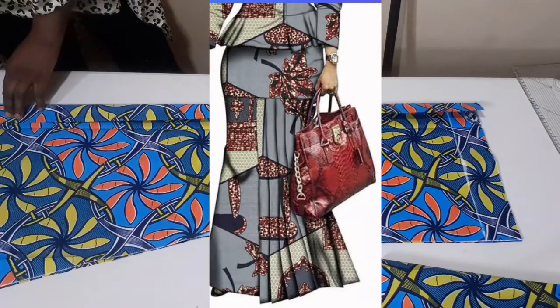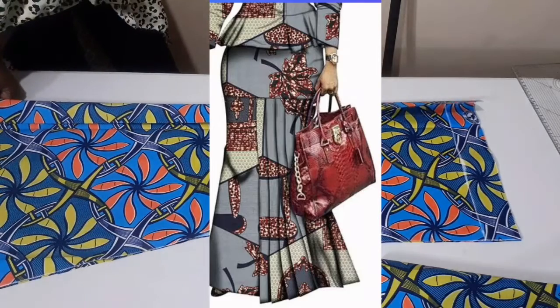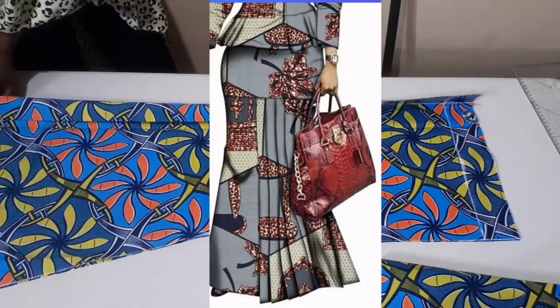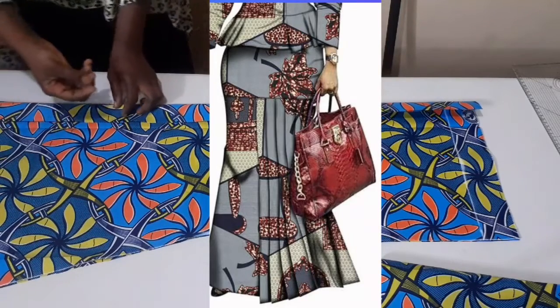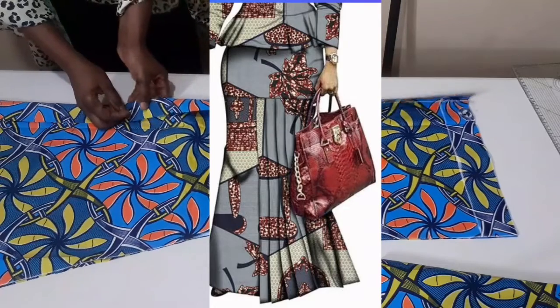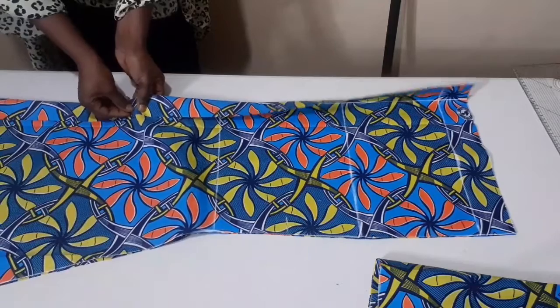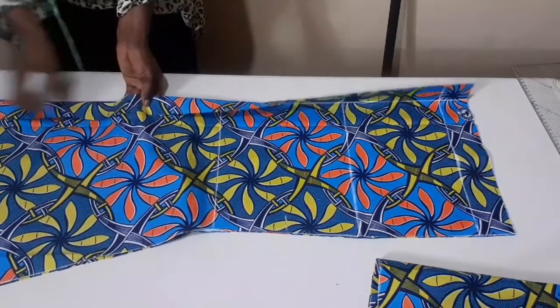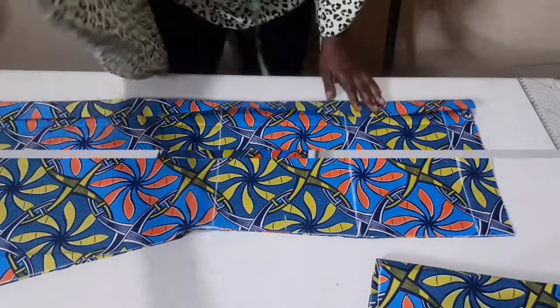In this tutorial today, I would like to teach you how to cut and sew this beautiful A-line skirt. And it's very stylish. The front part is going to have two parts, upper part and the down part. The down part of the front part is going to have pleatings. And I'm going to put elastic band on both sides of my skirt. And at the same time, there is going to be a zipper at the back. So, if you want to know how to do it, let's get into it.